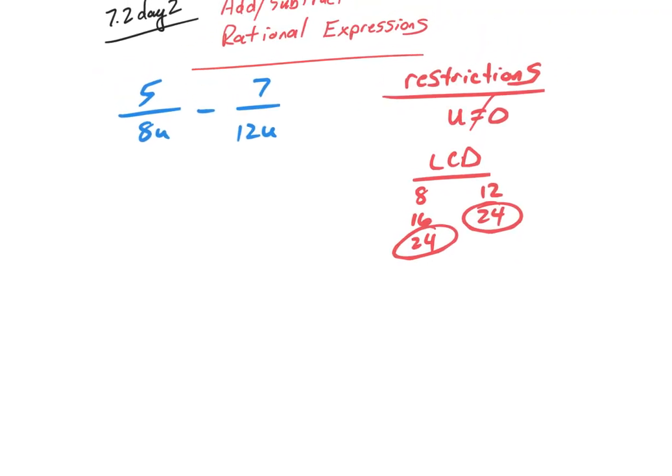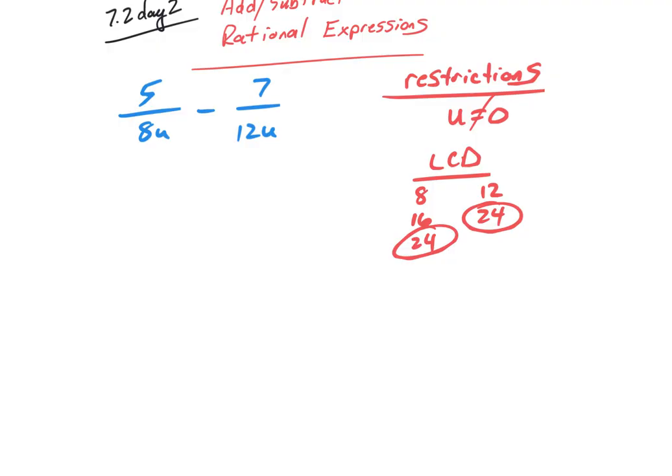Okay, I think that's the easiest way to do it. You could do it by the tree diagram, but I think that's a little bit more confusing, and I think it's a little bit more work. And so I like just listing out the factors of both of those until I find something that's in common. Okay, so there are other ways to do it, but that's kind of the way that I think is the easiest.